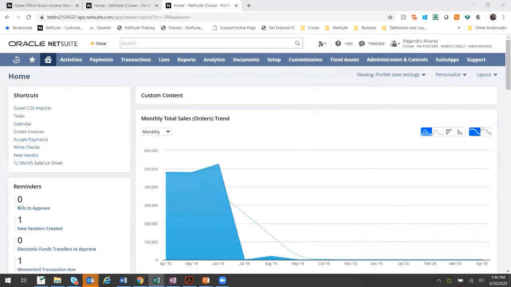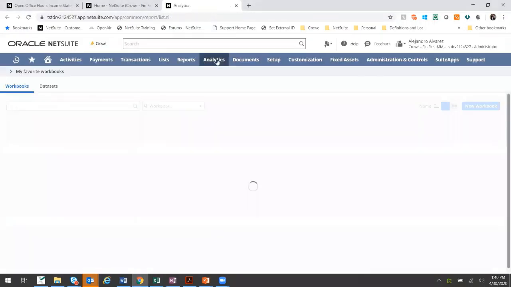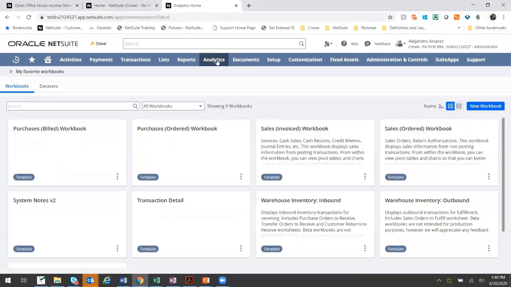The next question was about tips and tricks. We talked about some tips and some tricks. How do I leverage reports using advanced analytics? Advanced analytics, we're going to cover in separate sections, but advanced analytics is a new suite analytics product that NetSuite pushed out a couple of releases ago, and it's very useful.